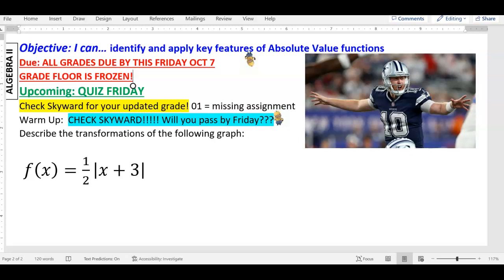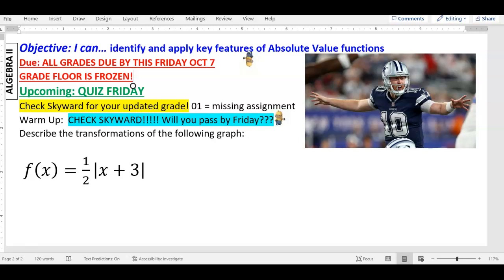Okay, now, let's look at this. This equation, does it have a negative out front? No, so that means it does not do what? What does the negative usually make it do? Reflect. So, mirror, flip, reflect. Okay, but this does not reflect, so it's still going up like a V. Okay. Now, what does that 1/2 mean?